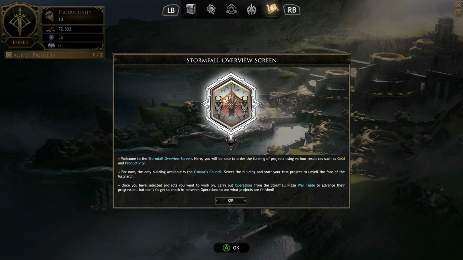Stormfall overview screen. Welcome to the Stormfall overview screen. Here you will be able to order the funding of projects using various resources such as gold and productivity. For now, the only building available is the Oshara's Council. Select the building and start your first project to unveil the fate of the Matriarch. Once you have selected projects you want to work on, carry out operations from the Stormfall Plaza war table to advance their progression, but don't forget to check in between operations to see what projects are finished.